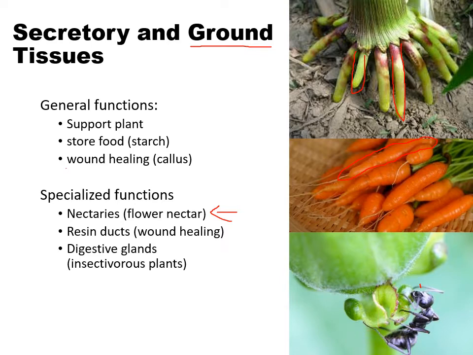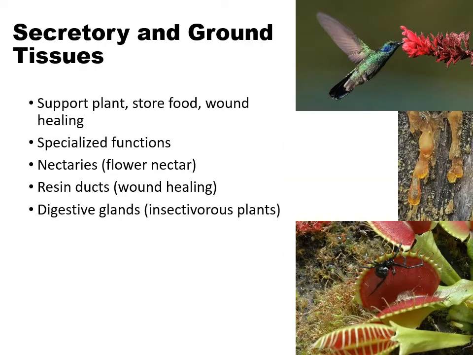And then we have resin ducts. We'll look at some slides coming up. You'll see these in your lab. Resin ducts carry resin throughout the plant. It's like another vasculature system in certain plants, typically in your conifers. And the idea is that if there's any kind of a wound, let's say a woodpecker's pecked a hole in the tree, the resin will leak into the hole and dry and help seal it off to prevent disease from getting in. And then there's also digestive glands in insectivorous plants that help digest insects, right? So they're located at the base of, in this case, a Venus flytrap.